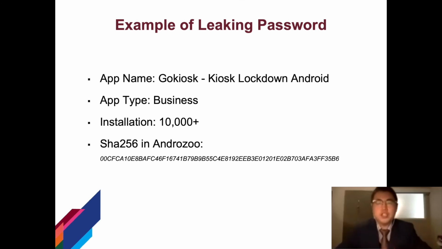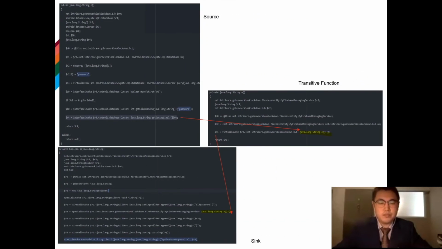Now I would like to give you some examples of our findings. The first one is related to the password. This app is marked as business in Google Play and has 10,000 installations. As we explained before, here is one database query which searches for the password value, and this value is given to $4, and transferred to the function string A. This function gets this password value and gives it to $1 and returns this value in another function below A. So the password value is given to $3, and in the end, there exists one log statement which displays the password.